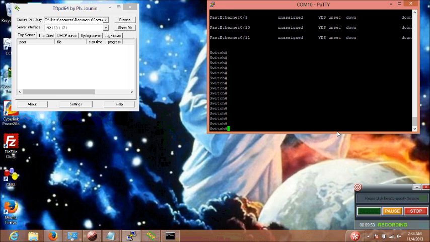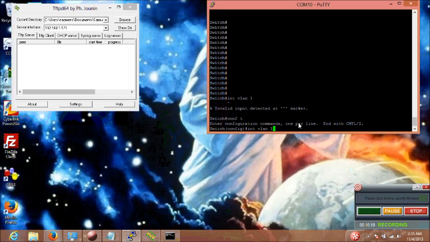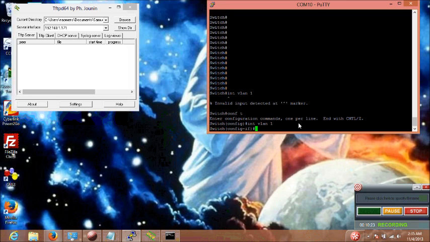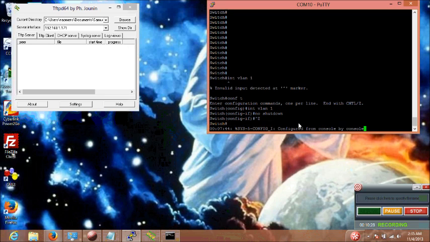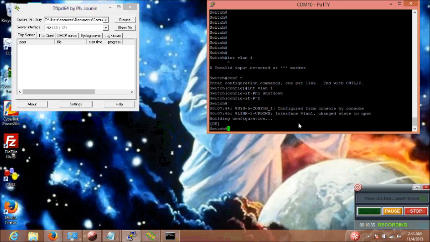But what you may know is that when you turn the interface on without any cable or Ethernet connecting to any of the ports on the switch, it would always say line up and then line protocol down. So let's try that and see. I'll go to global mode, configure T, interface VLAN 1, and then you would do no shutdown. And then you will write to memory with WR or copy run to start. Okay, so that is saved.